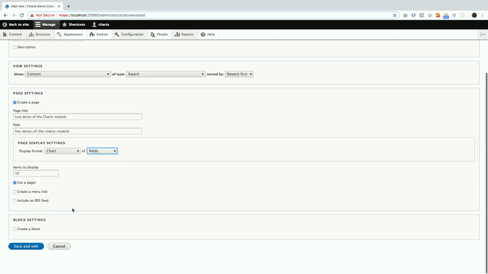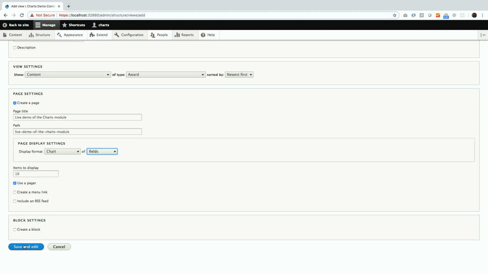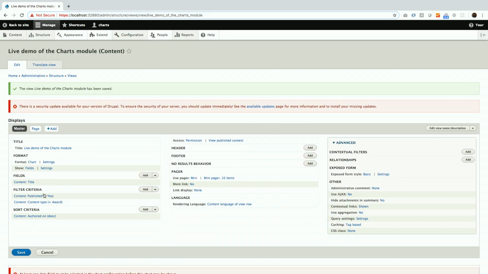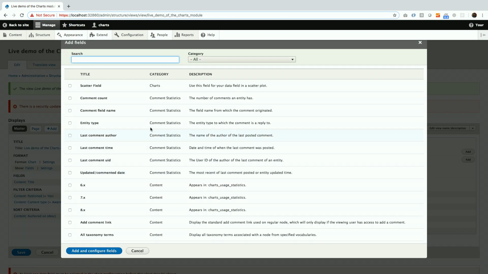We can just start with 10. Not the fastest computer, but okay. I have the title already in the fields, and I'm going to add value, which I know is a field on this content type.